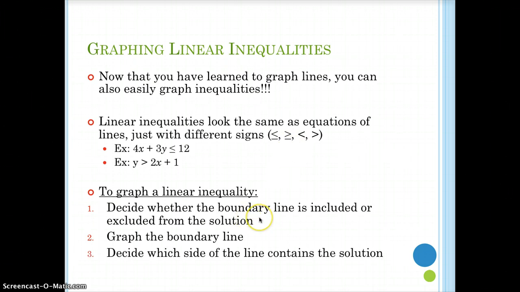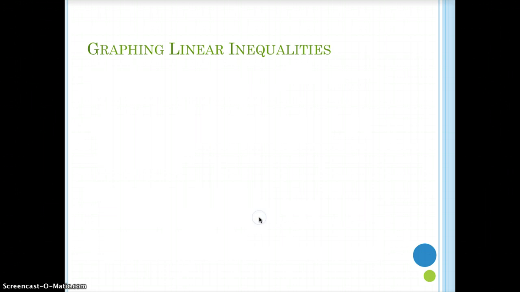So let me show you how that looks. All right, let's say that we were trying to graph this linear inequality, which happens to be in standard form. When you're given things in standard form, generally we want them to be in slope-intercept form, and that's because we're really concerned with what's happening to the y value, the output. So here, if we were to solve for y and put the inequality into slope-intercept form, we would get this. y is greater than 1/2 x minus 1.